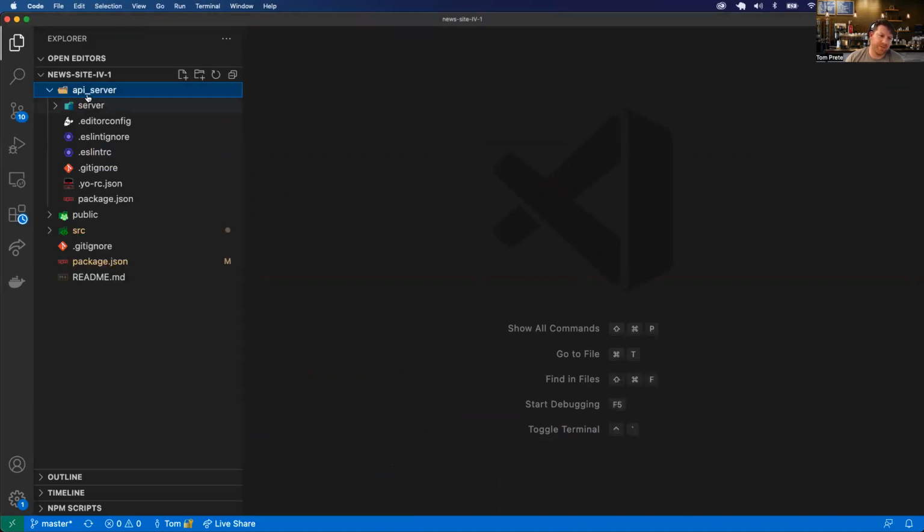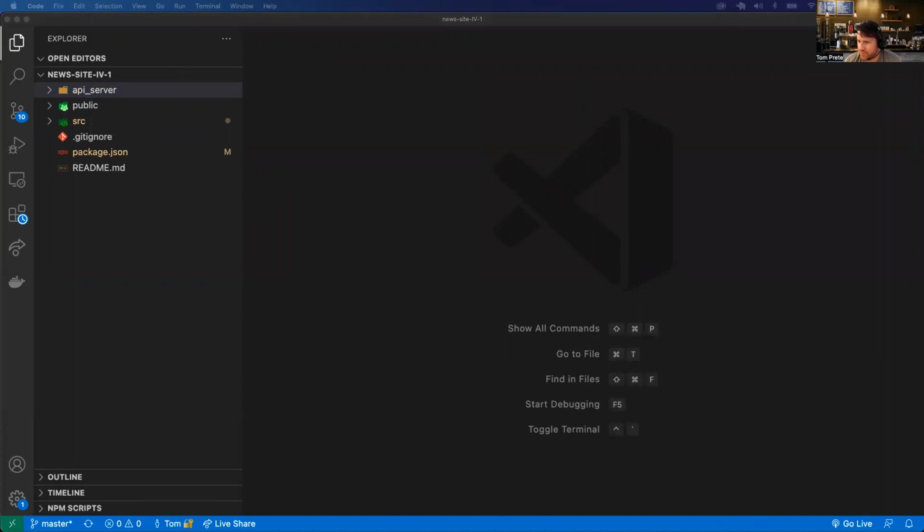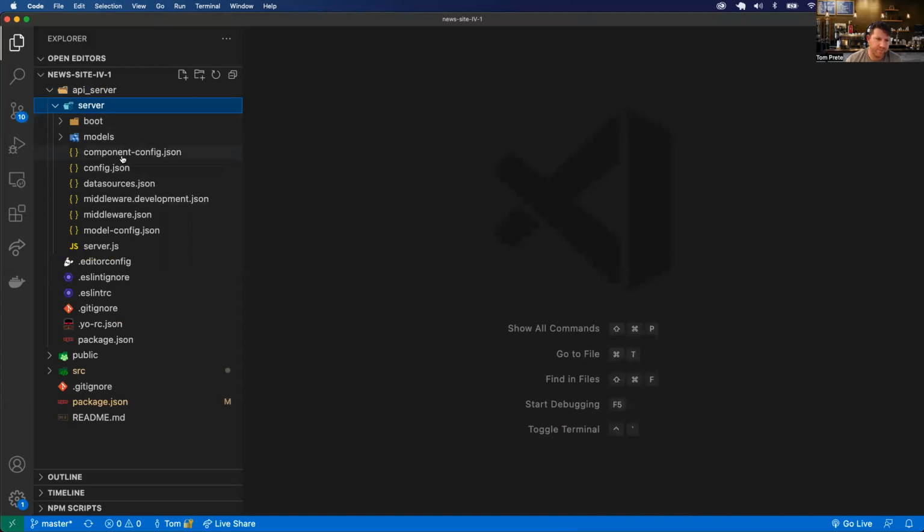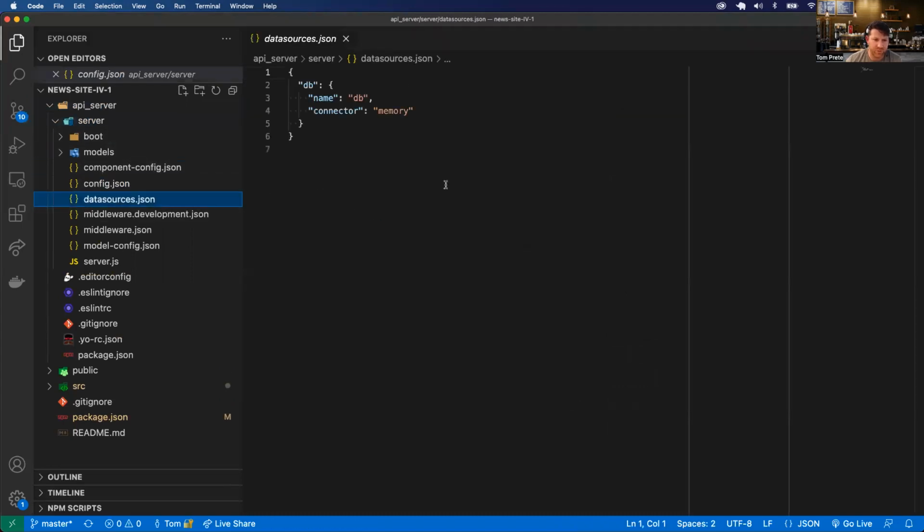So we do have this API server. Did y'all go over what this is? We didn't really talk about it. The README talked about how it was just another endpoint. Yeah. So this is just to simulate an API endpoint, but you'll never actually have an API server type of file in here. This is just to simulate going to an API endpoint. But you can inspect in here and actually see all the data. Like, was it config? No, data sources.